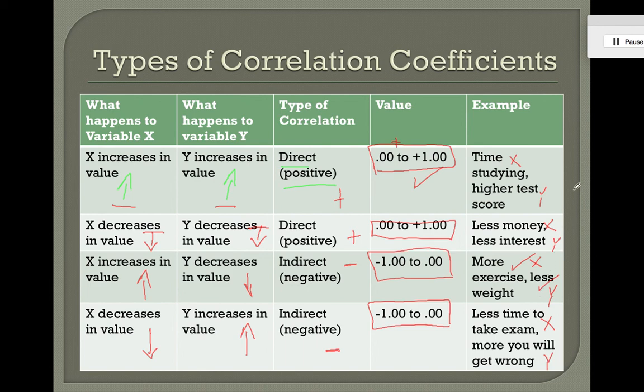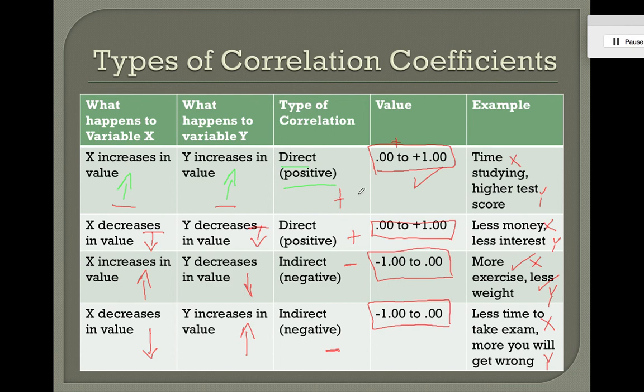So in other words, if we speed up the process to take an exam, if we say you only have 5 minutes to complete 50 questions, you're much more likely to get more wrong answers in that particular case. Now here again, don't think that negative and positive mean good and bad. That's not what this means. If anything, the example of money should demonstrate that to you, because just because you have less money, you would think, oh well, that's a bad thing. Well then why isn't it negative? Because it's in reference to the direction of the movement of your scores. So less money, less interest. Don't ever interpret the negative and the positive as being good or bad.